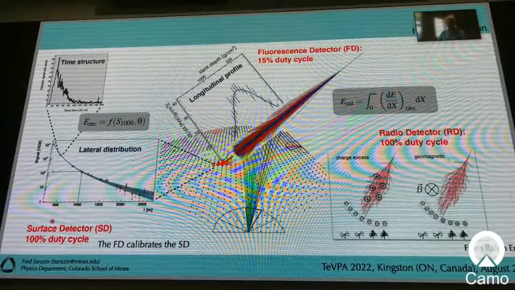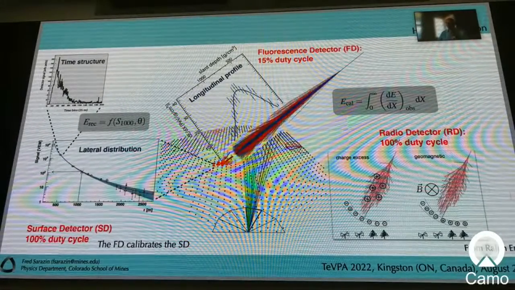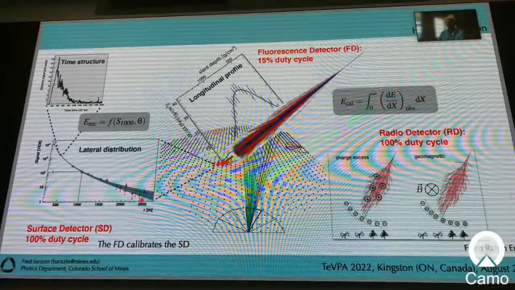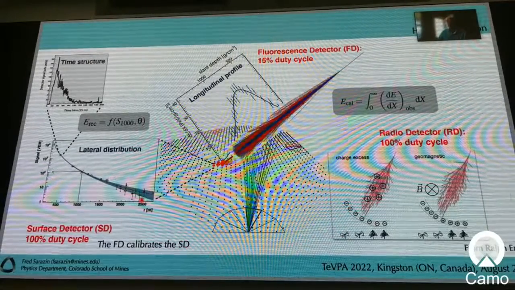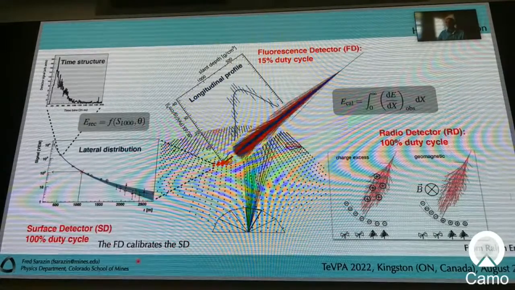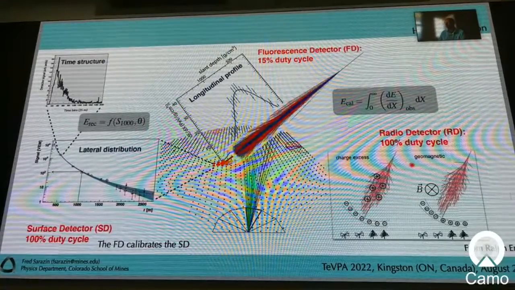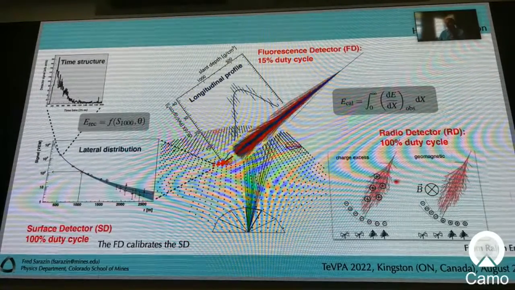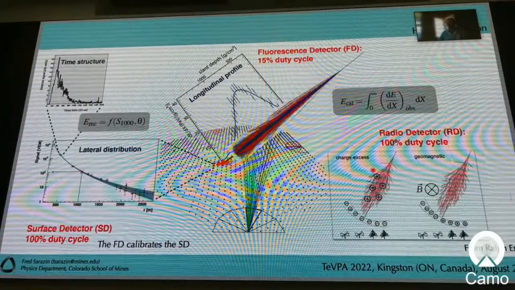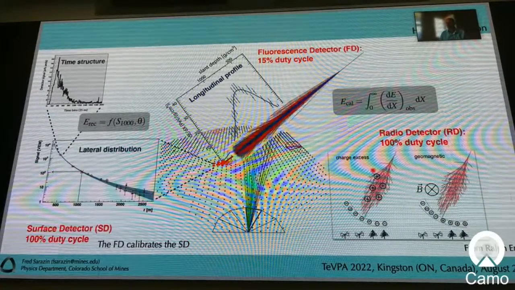The statistical engine of the Observatory is the surface detector. It has a duty cycle of around 100% and measures the shower density on the ground. As you heard earlier, we use a proxy to measure the energy, but it is eventually calibrated to the fluorescence detector. Now, the newer technique is radio detection, which has been known for a while, but is now applied to ultra-high-energy cosmic rays. It also allows a measurement of the energy scale, and it is mass composition sensitive.